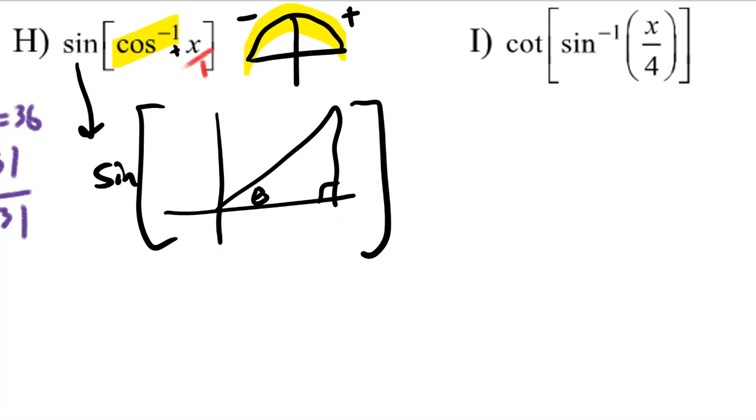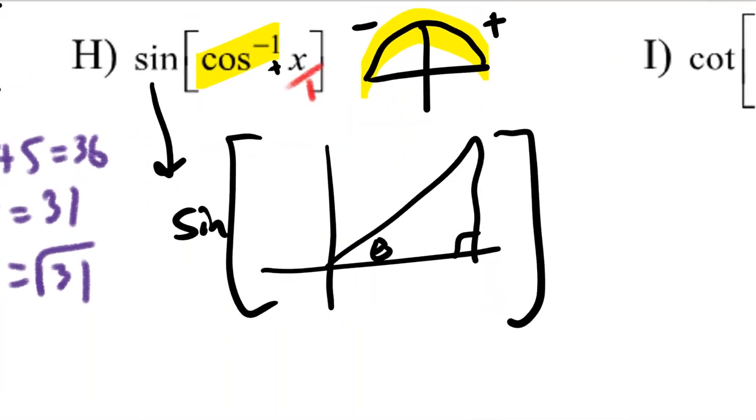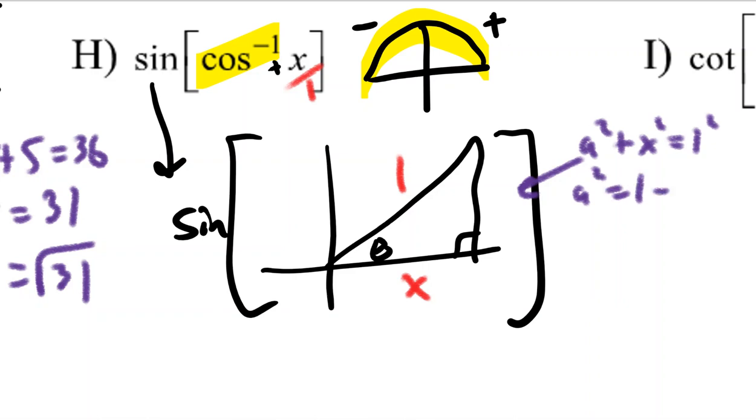And then, consistent with the last couple that you guys have asked, it should be SOHCAHTOA, Pythagorean theorem, SOHCAHTOA. So SOHCAHTOA 1, I know cosine is adjacent over hypotenuse, so that gives me two sides of my triangle. Then Pythagorean theorem to find the third side. If this is in terms of x, you should expect this side to be in terms of x. That side is the square root of 1 minus x squared.